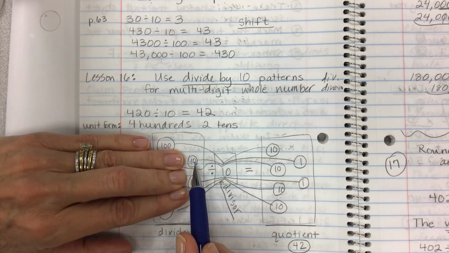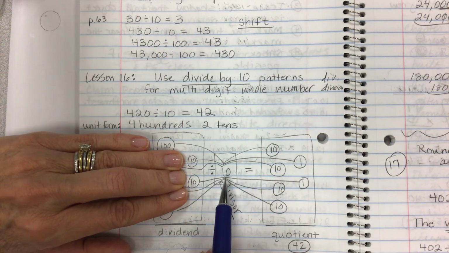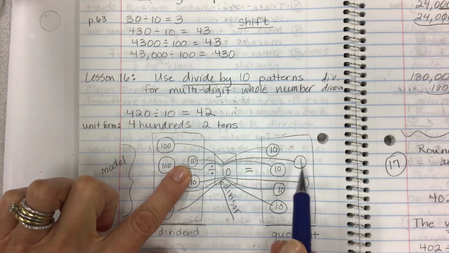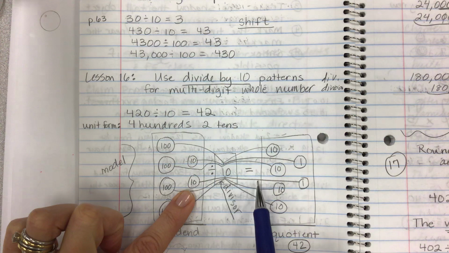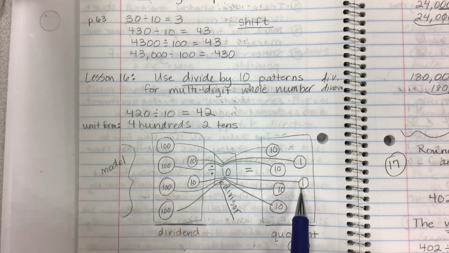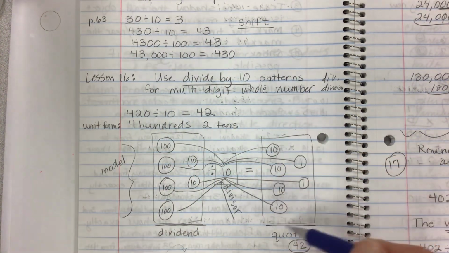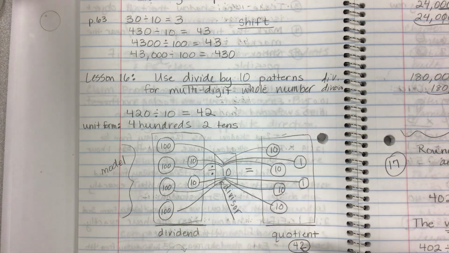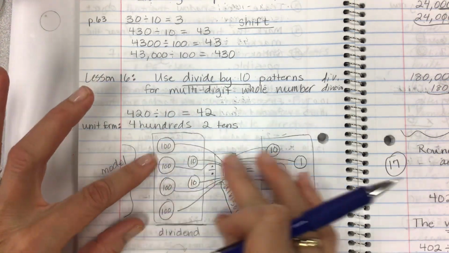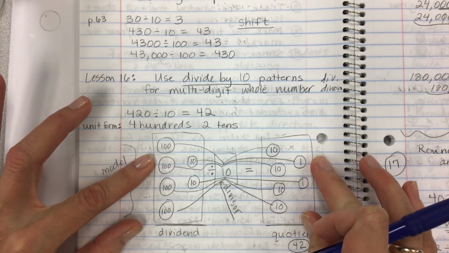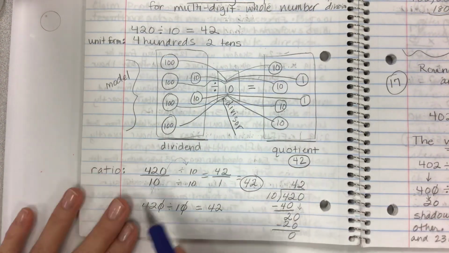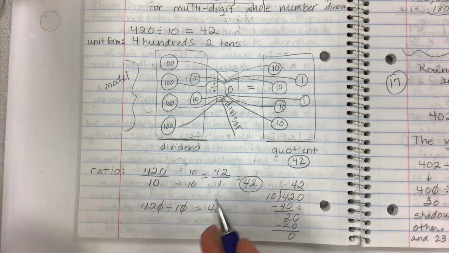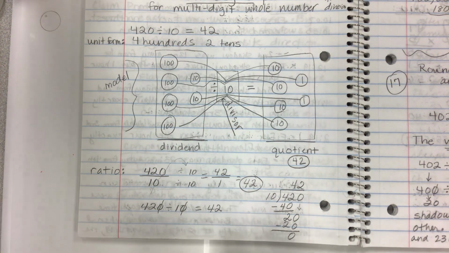But you still have to do the 10 divided by 10 to get 1, and 10 divided by 10, and I can't even follow the line, to get 1. So your whole quotient is over here for 42. So that you're showing the way that each disc is shared, okay? That's the picture.